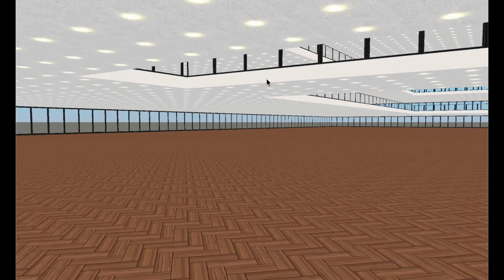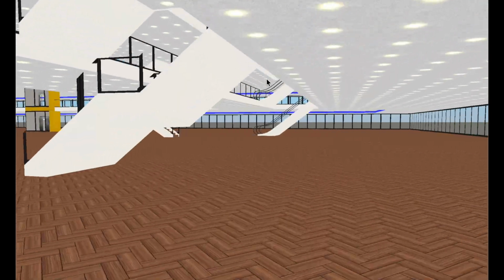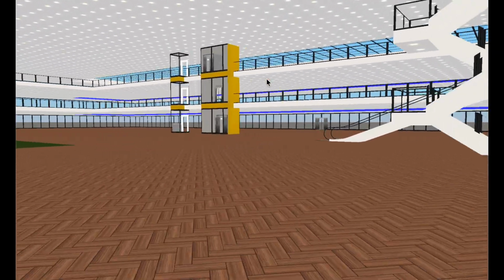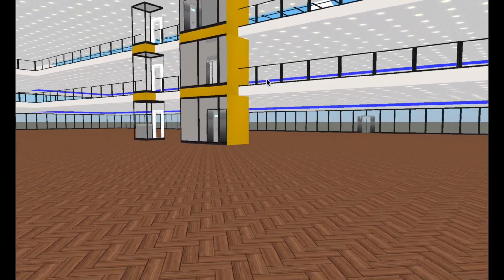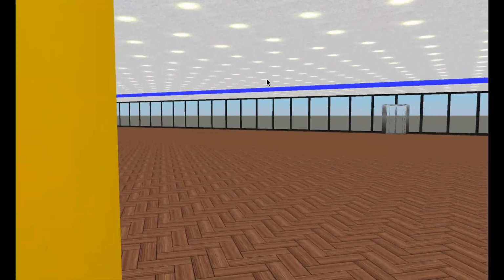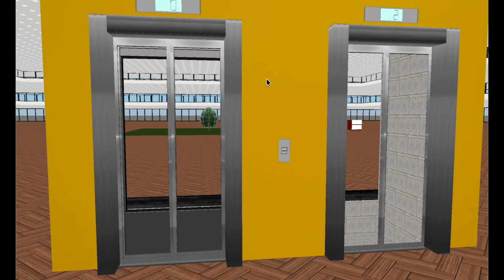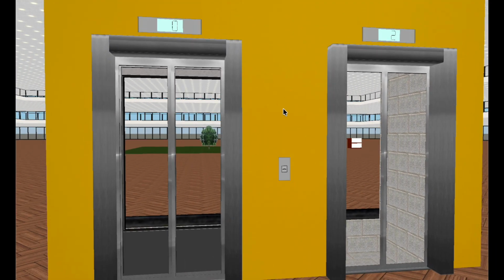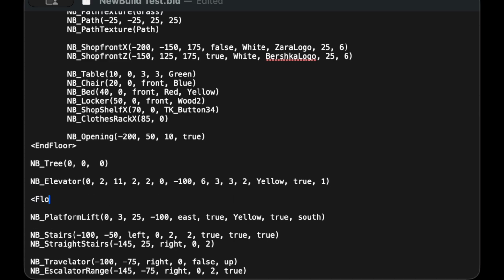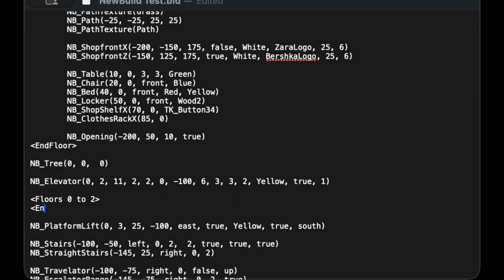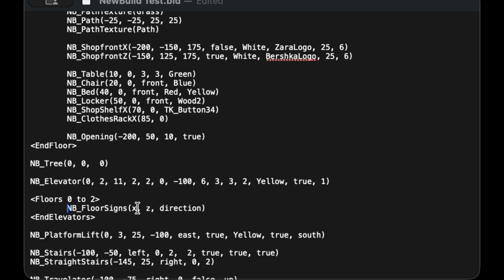So the last thing we will look at together will be custom floor signs. I added a function to add custom floor signs, basically for if you have like a big stairwell or something, or a lift shaft and you want to have floor signs. You click the position on these lift shaft walls here. Command couldn't be simpler. I'll just add a floor section after the lifts. You can just click anywhere on the shaft to get the position.